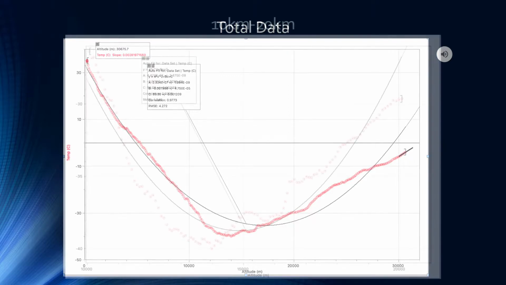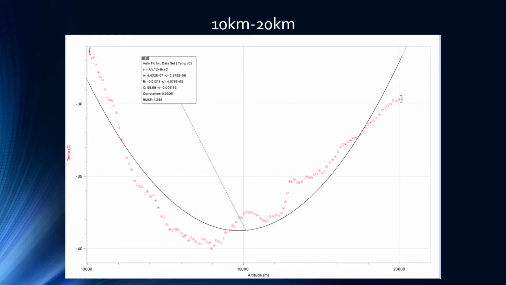So we're going to narrow it down further into a better best fit line that better fits the overall data collection. So for our second analysis of the data, we're going to be looking at the area between about 10,000 to 20,000 meters. The reason we chose this is because the tropopause we know occurs at about where the temperature is at its lowest point. And just from looking at the graph, we can see that occurs between 10 and 20,000 kilometers.